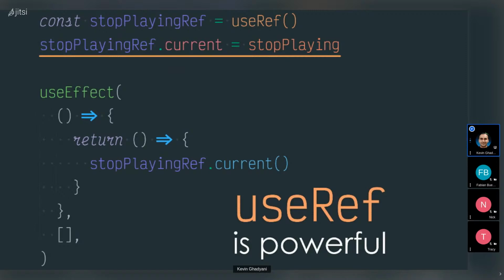It is by far the most ridiculously powerful hook because it can bypass everything. useRef is actually the same as doing this in your class component. So if you do this.x equals something, that is the exact same as doing a ref. It does not force a component re-render, but you can store state that stays there forever in your component. This is extremely powerful.